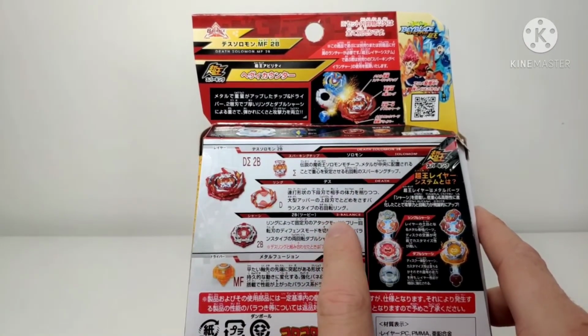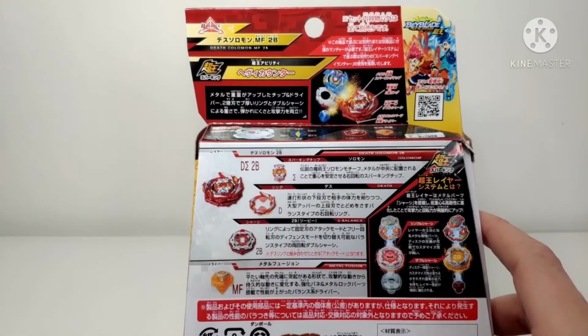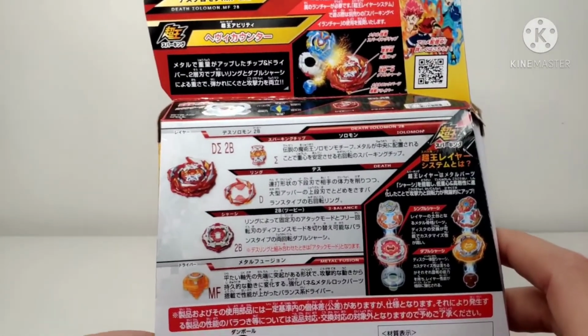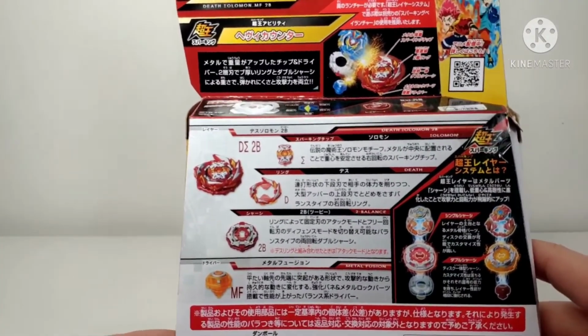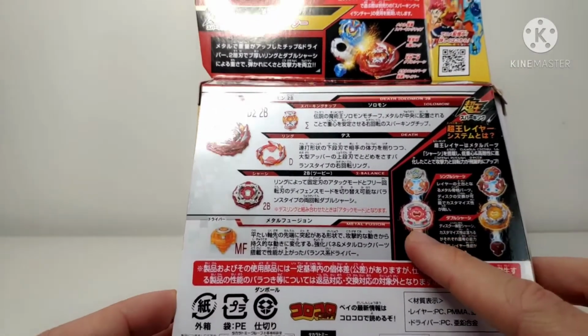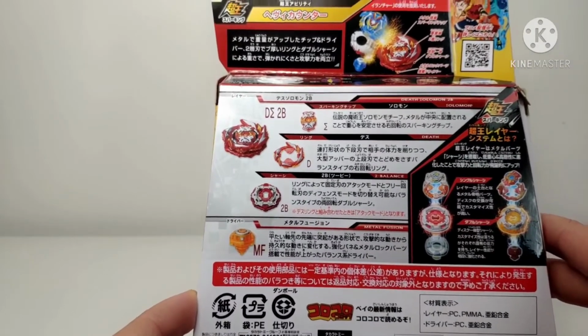2B, this is a bit of a beast, as we know from Spriggan. So the Spriggan chassis is in here with its free spin, or its optional not free spin. And we'll see actually if this one free spins or potentially doesn't. For the base, we've got Metal Fusion, so we've got another metal driver. And that's going to make up this whole base.